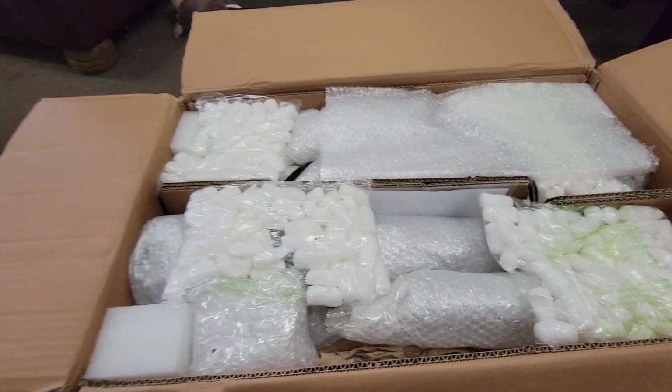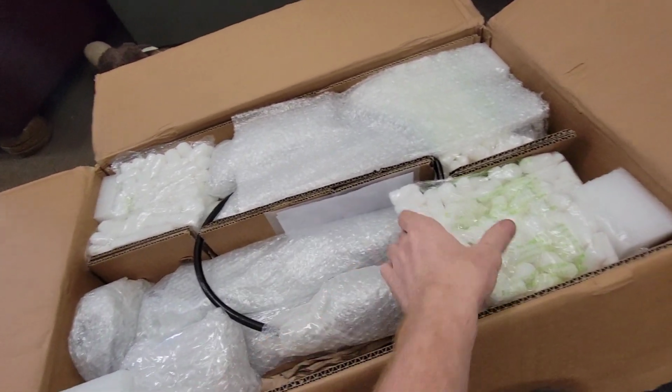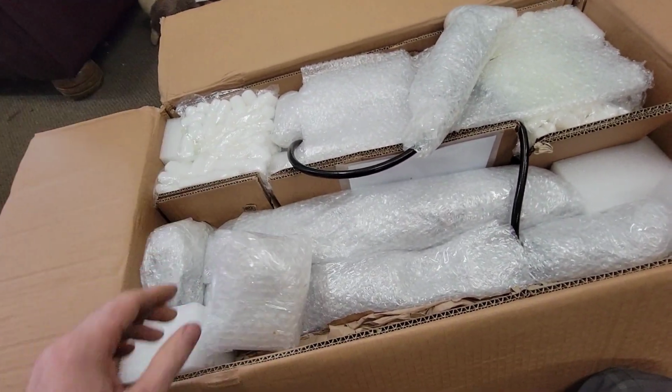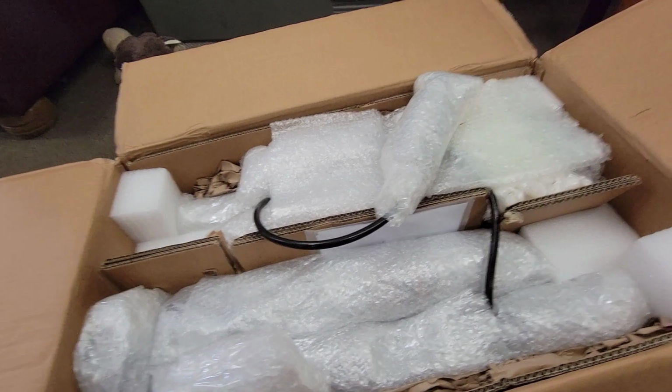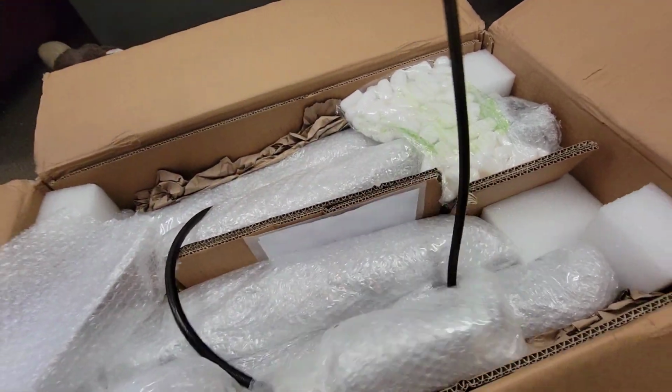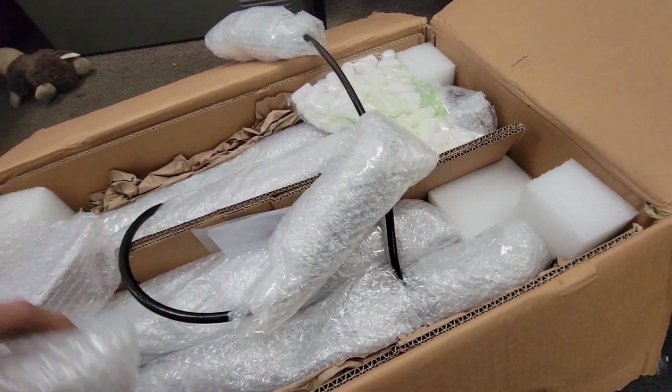I've never had remote reservoir shocks, and so I'm pretty excited about that. Very excited, actually. So total refresh, I got some extra parts. We'll go through this in a minute. But just seeing this little tube going to the rear shock, I'm pretty excited about that.